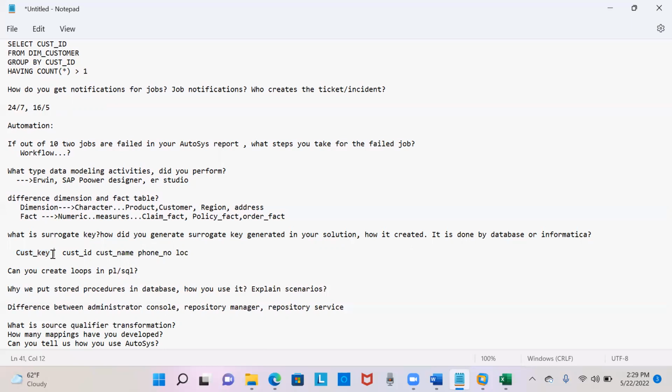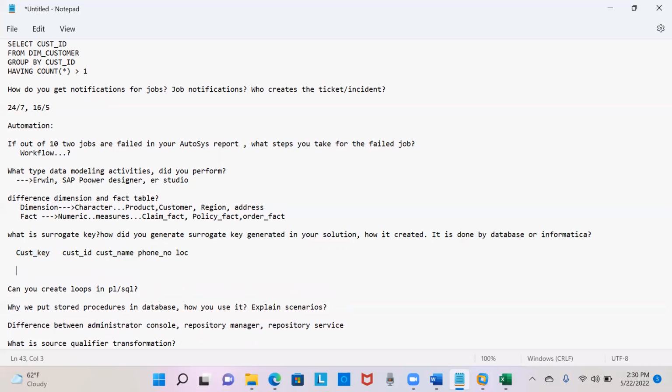So how do you generally populate this SCD type 2 surrogate primary key, or any surrogate primary key, in the ETL implementation? You basically populate it by using a sequence generator transformation, right? You can use the sequence generator transformation and generate that unique value, or you can even populate it at the database level as well.